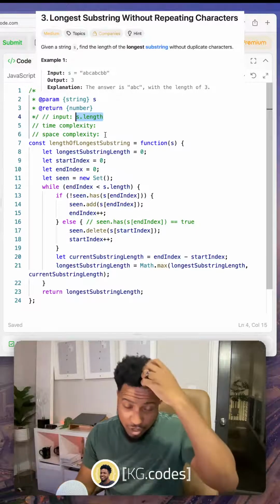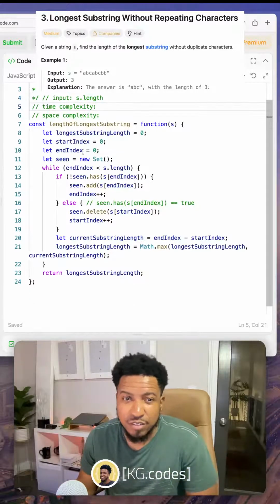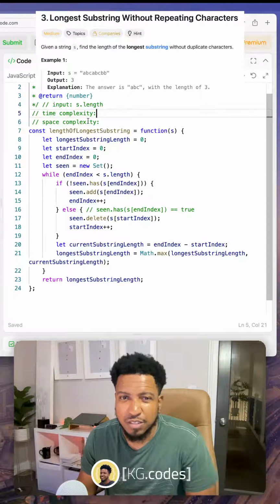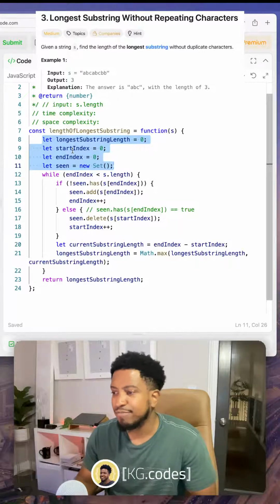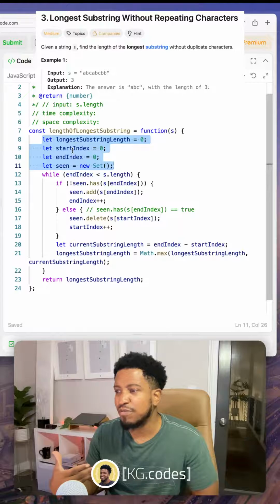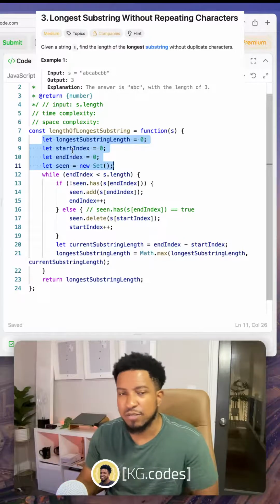And so in this case, start with time complexity. How you look at that is based on the size of my input, how many operations am I having to do in the worst case? And here, some operations are constant. It doesn't matter what the size of my input is. I'm always going to do these 4 same operations. If this is 1,000,000 characters, it's going to be these same 4 operations. If it's 1 character, I'm still going to have to do 4 operations. So these are constant operations. They don't have any relation in scaling up or down to the size of my input.